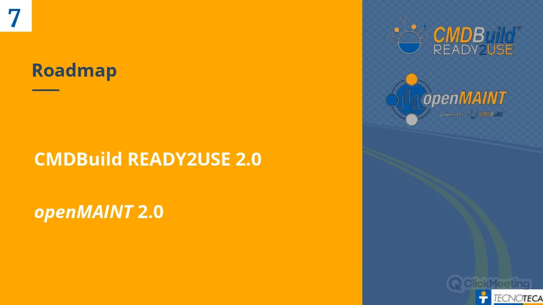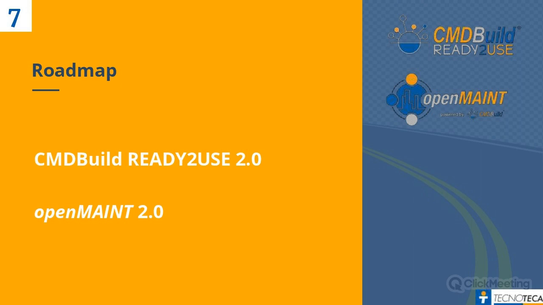Both applications, CMDB ready to use and OpenMAINT, will also be extended with several application improvements. CMDB ready to use 2.0 will include, for instance, a more complete management of the SLAs and the key performance indicators, a dashboard for managing incidents and requests, a new problem management process, a new feature for preventive maintenance, and a better management of the scheduling.